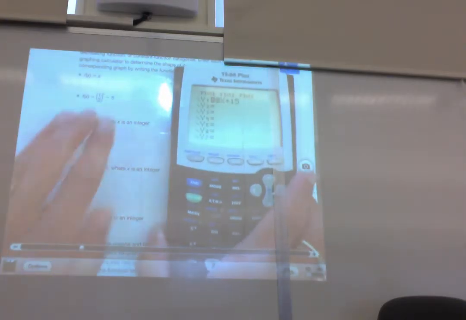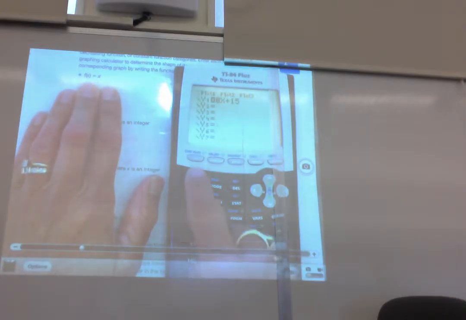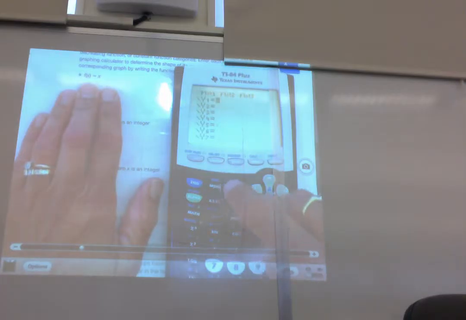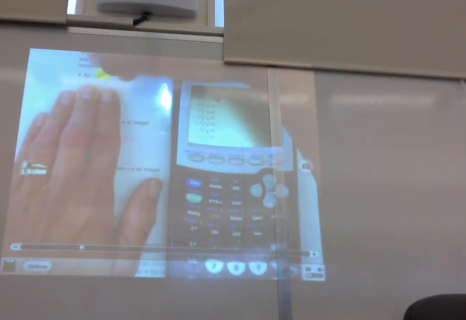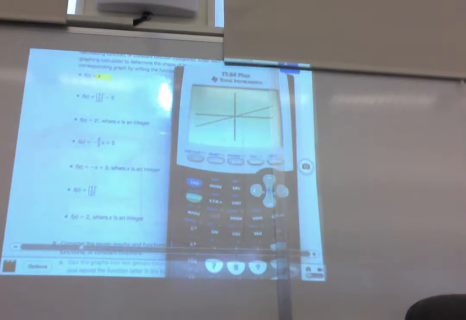All right, so the first function that we're going to do is f of x equals x. So go to y equals. We need to clear the function that's blinking right there. Goodbye, our 8x plus 15. Now, all we're going to put is what's on the other side of the equal sign facing the function notation, and all it is is an x. Push graph. That's what my graph looks like. Is that what yours looks like? Yeah.